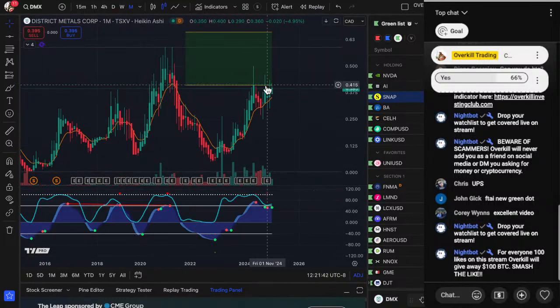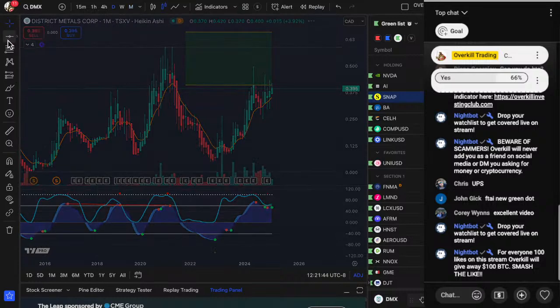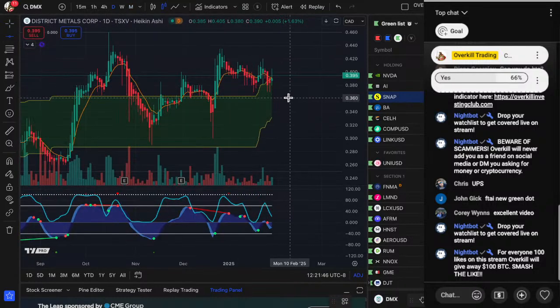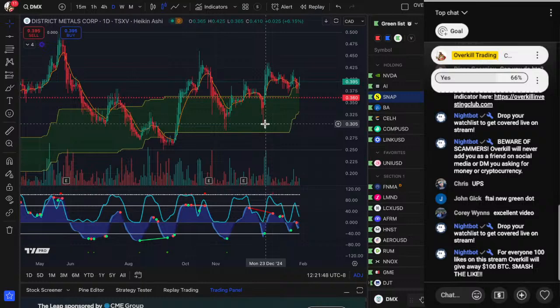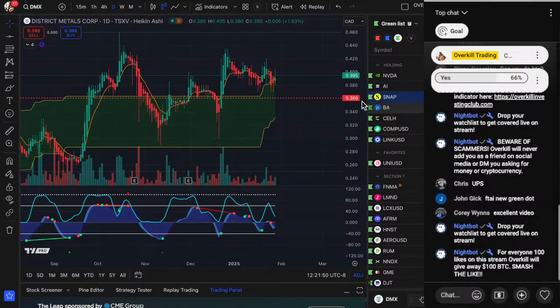That one is green, still on the monthly, still trending up. So what I would do is set a stop loss at 36 cents. It looks like a penny stock, so I'd just set your stop loss at 36. It looks like a green dot wants to come here today or tomorrow. So this looks like a good buy. That's a 10% drop, though, if it goes down to 36, so you've got to keep that in mind. Don't go too heavy. Yeah, 36 cents is really just the level you've got to play there.